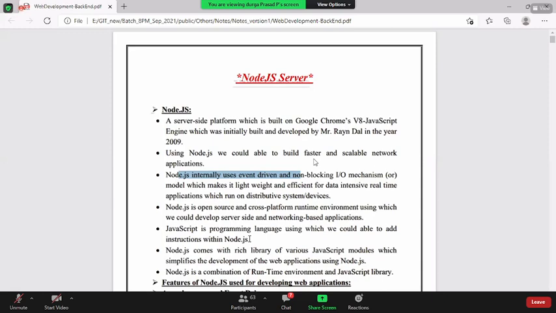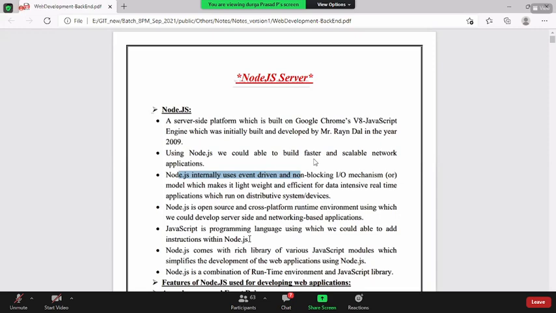So what do we mean by non-blocking here? In Node.js, there is never a case where you will be in a blocked state, because it uses a single-threaded model. Node.js internally follows a single-threaded architecture, and it also has an event looping mechanism, where whenever a user request comes, it will not be put into a waiting state.